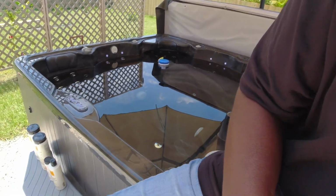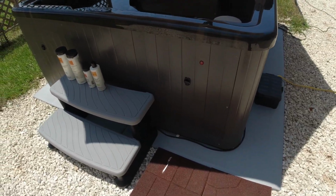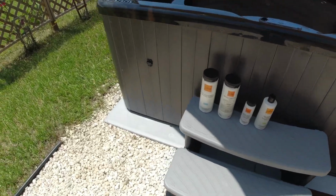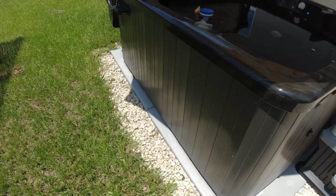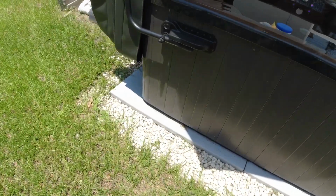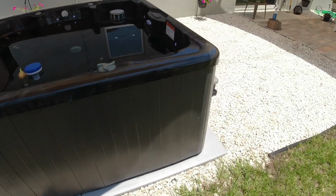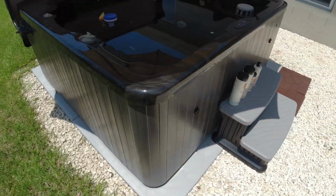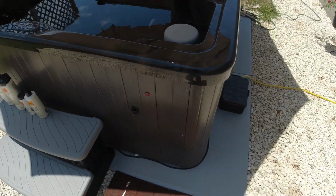Like I say, to answer some questions, let's go over the easy pads. If you take a look here and see what I have this hot tub on, it rests on these pads right here, guys. These, once again, are the easy pads. I got a video out on those, guys. I'm not going to go into too much detail on that, but go check that video out as well. I go over the buying process, I go over the size, and just about everything. So go check that video out, guys.